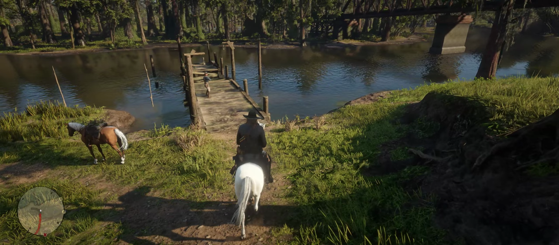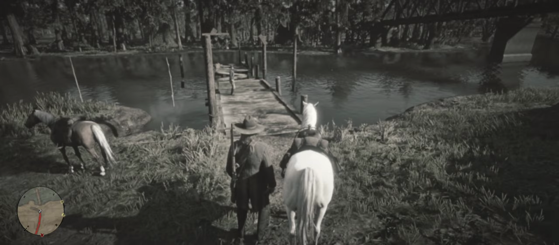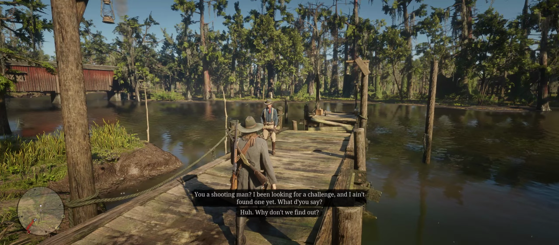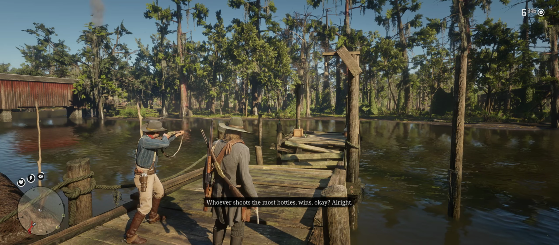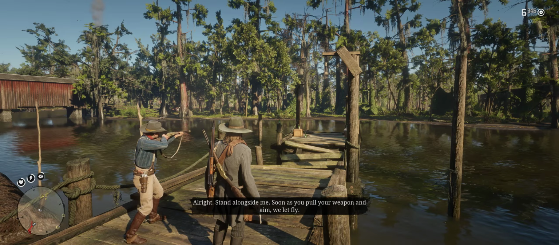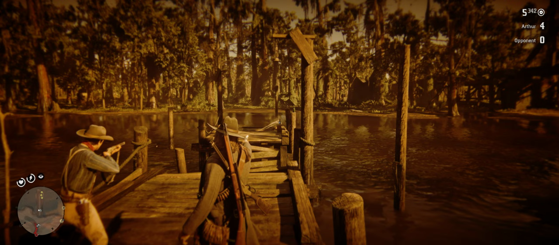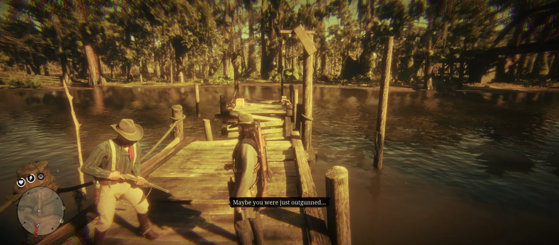Friendly shooting competition. Hey there, partner! You interested in a little friendly competition? You a shooting man? I've been looking for a challenge, and I ain't found one yet. Why don't we find out? Good! Whoever shoots the most bottles wins, okay? Alright, stand alongside me. As soon as you pull your weapon and aim, we let fly. Maybe you were just outgunned. Dang.